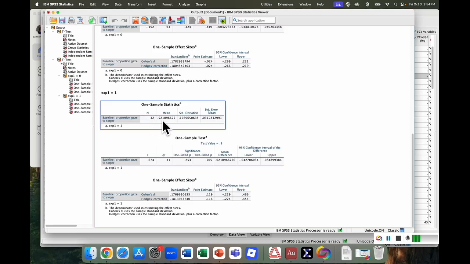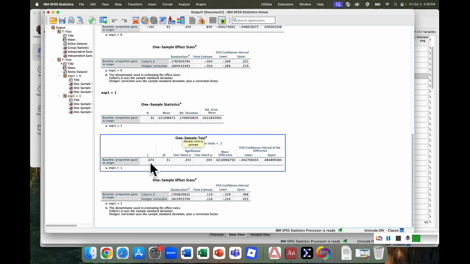The mean is 0.52 and change, which just looking at our descriptive statistics, we can guess that that is not going to be significantly different from 0.5, especially with the standard deviation being approximately 0.18. That is a relatively large standard deviation if we would think that 0.02 would be a meaningful difference.